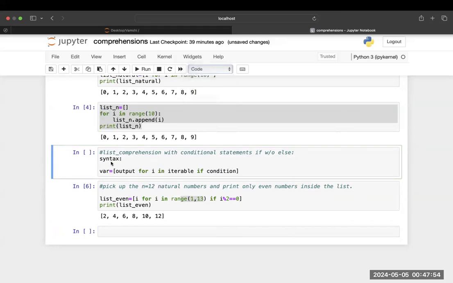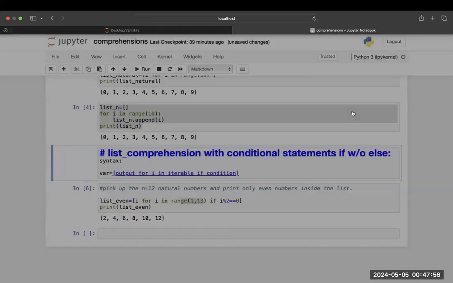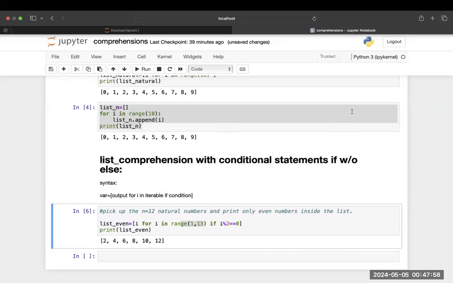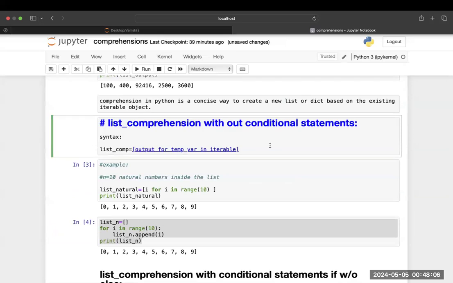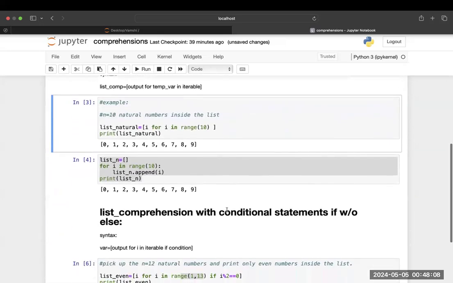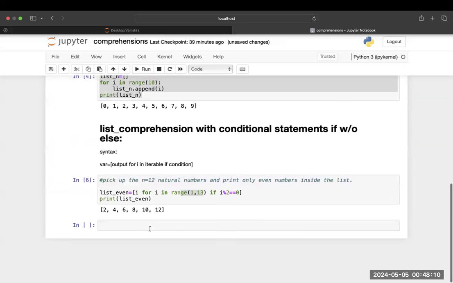Let me mark this as a heading so that the notebook will look a bit better. Your list comprehension without conditional statement, I'm marking that as the heading again. Now you can do the proper bifurcation. Now I'm simply choosing the list comprehension with conditional statement, if with else.